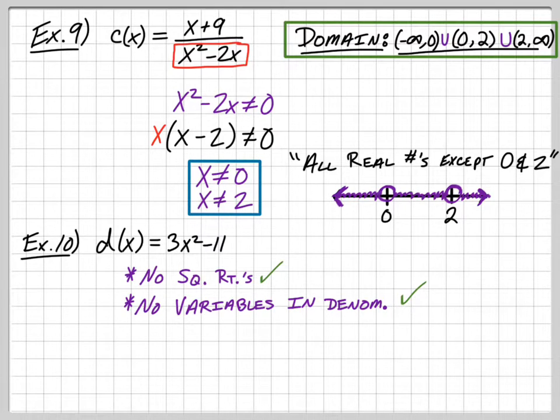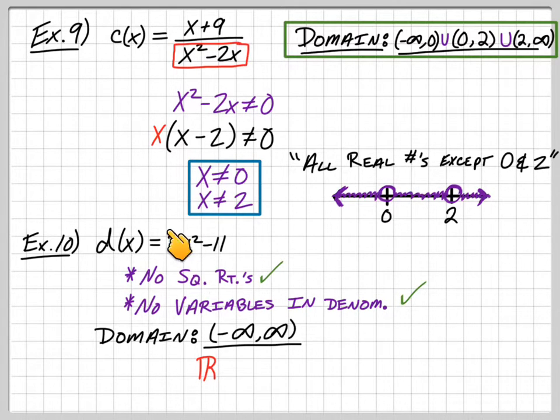If there are no restrictions in general, this is just a plain old polynomial. In fact, it's a quadratic binomial if you want to get specific. But for any polynomial like this that doesn't have weird stuff going on, like square roots and variables in the denominator, you should just know that the domain is going to be all real numbers, negative infinity to infinity. As long as there's no funny business, we expect the domain to be all real numbers. I can't say the same for the range, but in terms of the domain, you could plug in whatever x value you want, positive, negative, 0, and this thing will take it.